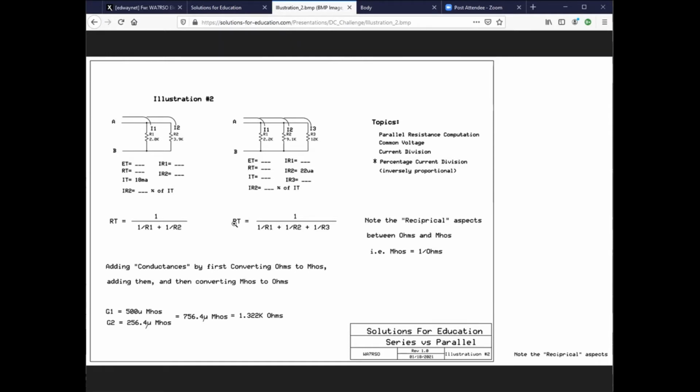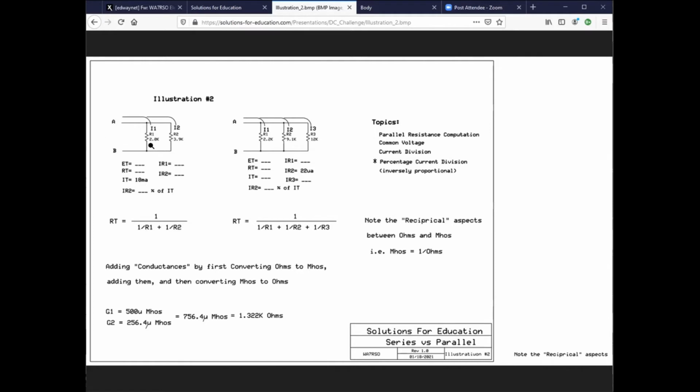Just kind of explaining then what a lot of people say, why do we use this formula here? Well, it's because what you're really doing is this is G1 in camouflage. This is G2 in camouflage. This is G3 in camouflage. When you add them, you have GT, total conductance, but when you do the reciprocal, you've got, guess what, RT. You see that? Kind of a sneaky way of going about it, but I think if we point this out, we're actually helping someone to understand why this formula is this way. So it isn't just a matter of doing a whole bunch of math. It's how to figure things out.